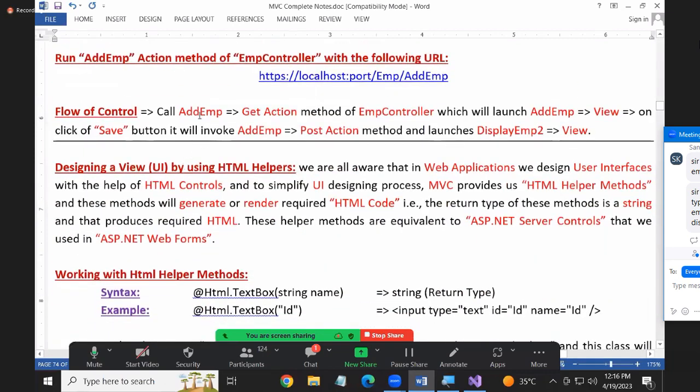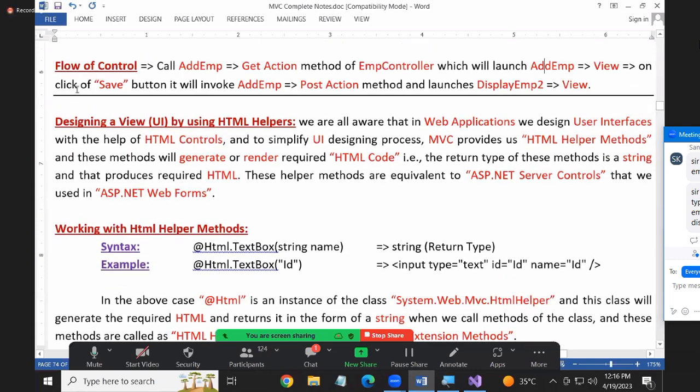Again, same here. The add EMP get action method will launch the add EMP view. On click of the save button, it will invoke the add EMP post action, which launches the display EMP2 view. So I created separate views for you.